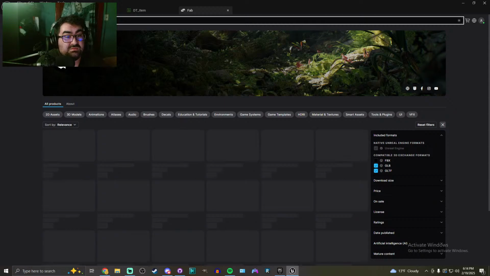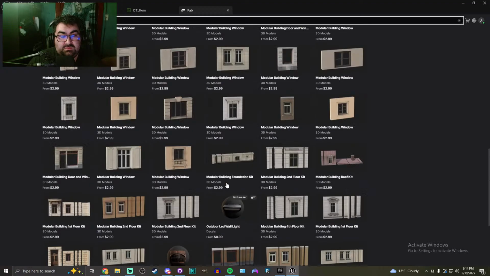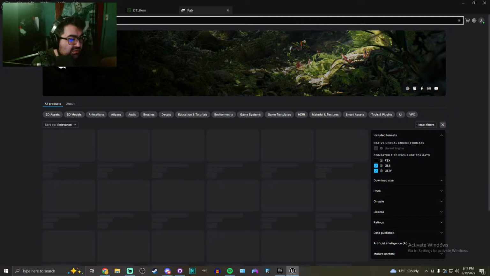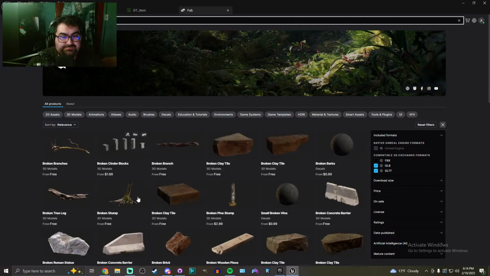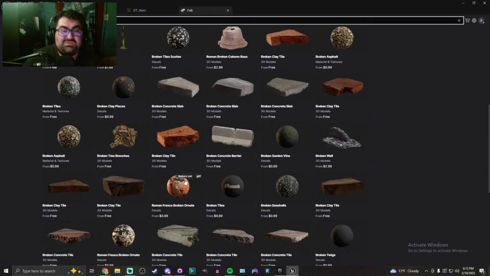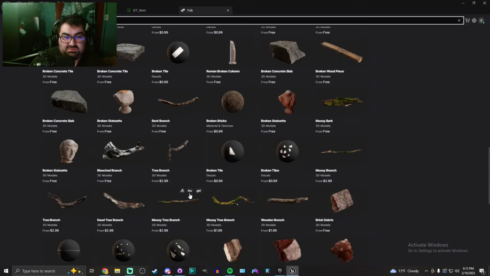That's glass shard. Broken glass. Not the end of the world, because I already have something that kind of works. Oh, when I found that clay tile, it brought me here to the Megascans.